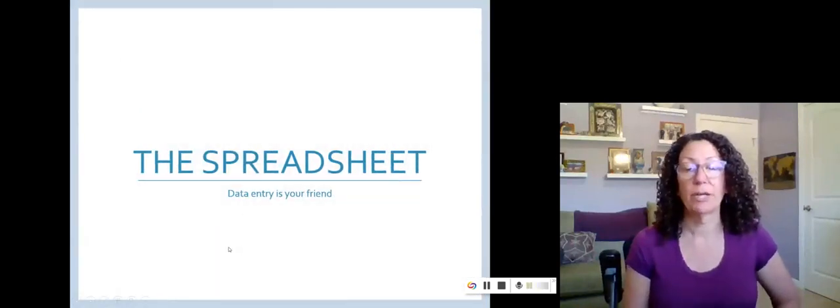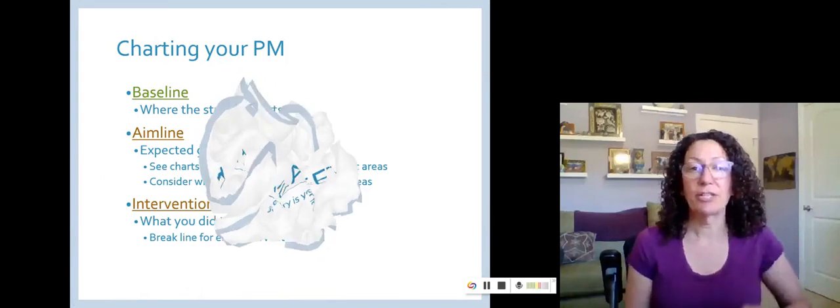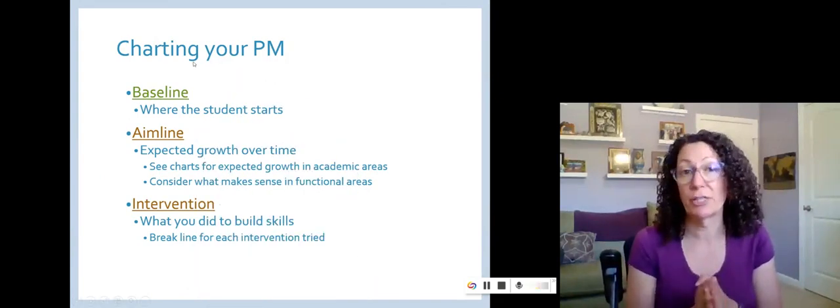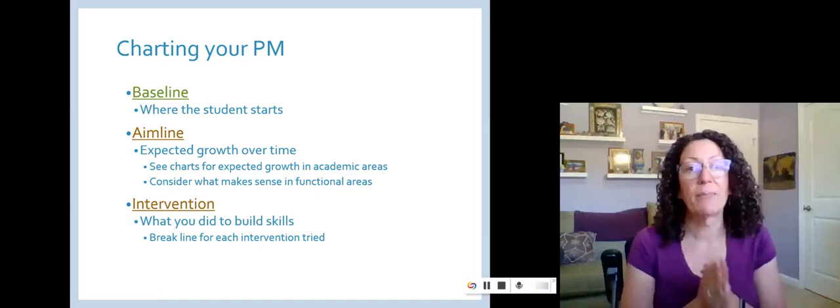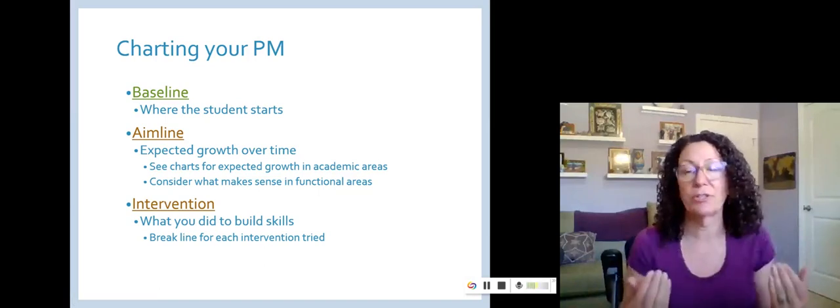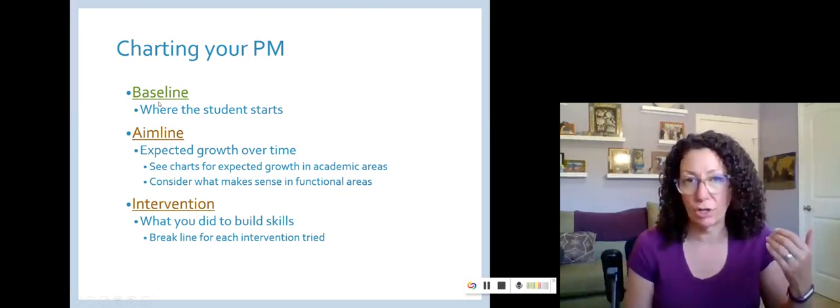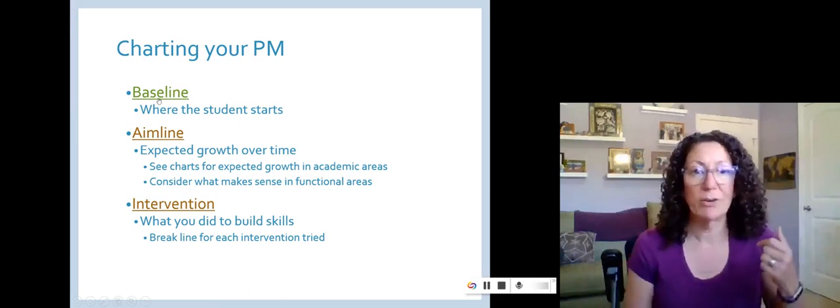So here we go. I have screenshots throughout here. So when we chart progress monitoring, we start with looking at the baseline, and that is just where the student starts. So before we implement any intervention, we want to know where our students are, because that's how we can tell if what we've done has made any difference for them.